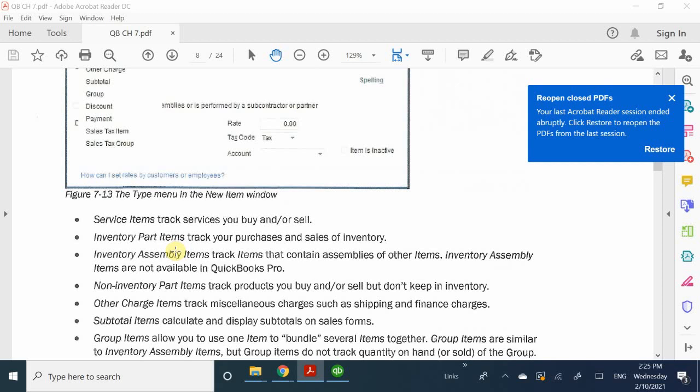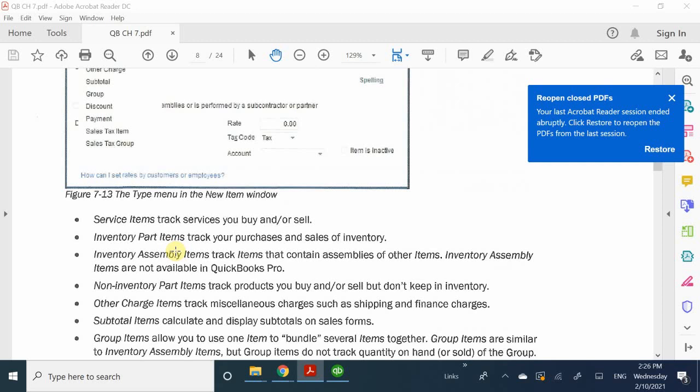It's just based on how often you keep track of it. So for example, it is set by default if you use the inventory part that you're constantly keeping track of it. So if it can appear on your sales form, in the background it will also update your inventory as you sell that item.